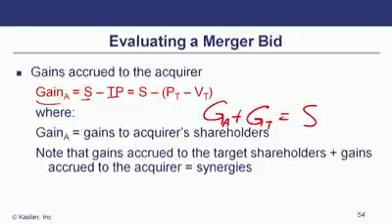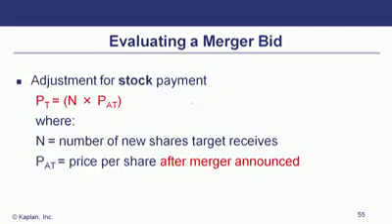Now, what's the caveat that you need to be careful about? Well, the caveat that you have to be careful about is this P, all right? So if it's a cash deal, if we say, look, we're going to pay $48 a share, then that's easy. P is $48. But remember, if it's a stock deal, you are not giving the target firm shareholders stock in the acquiring firm. I'm acquiring, you're the target. I'm not giving you stock in my firm. I'm giving you stock in our firm, right? I'm taking you on as a partner, and that means that you're going to get stock in the combined firm, and that's not going to be equal to the value of the acquiring firm if there's any synergies and depending on a couple of other variables.